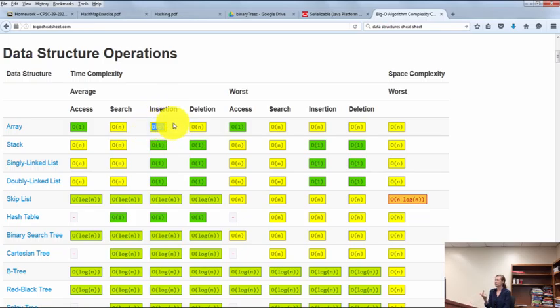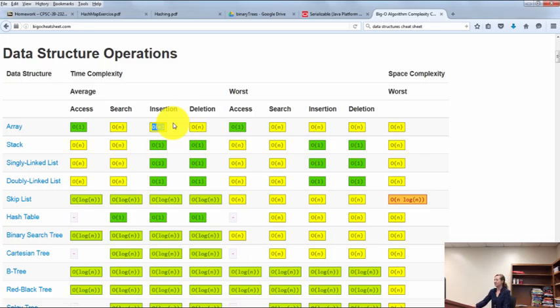Yeah, because my insertion is O(n) time. Why is my insertion O(n) time? Because I had to move n items to insert that guy in the correct order. So this is for a sorted array. Remember, for an unsorted array, you just stick them in there. It's O(1) time. Do you remember why we wanted a sorted array? So we could use binary search. That was the only reason.